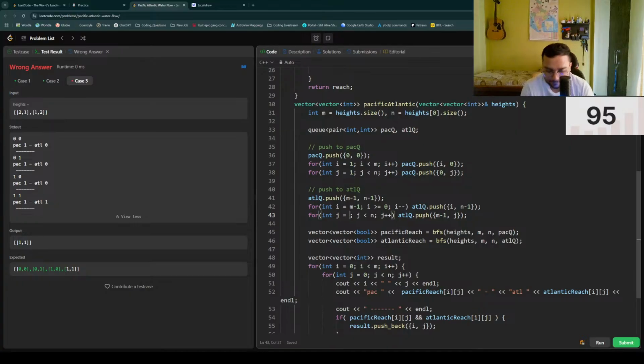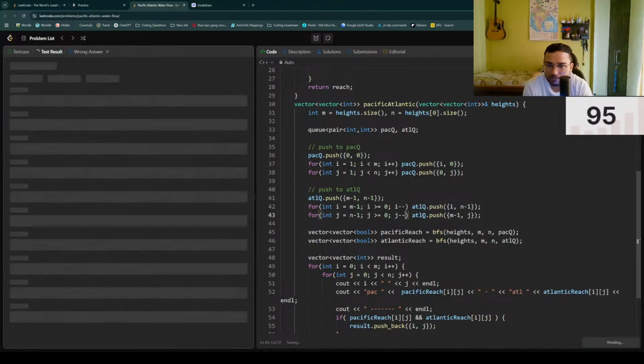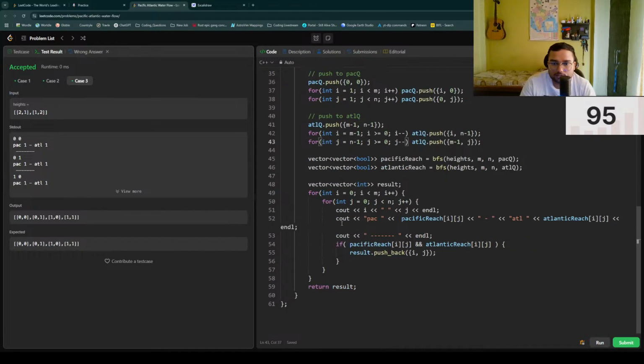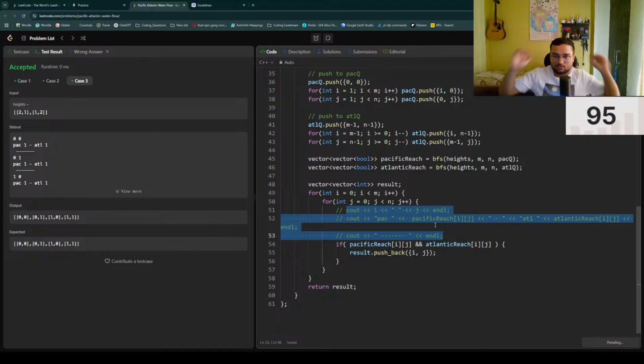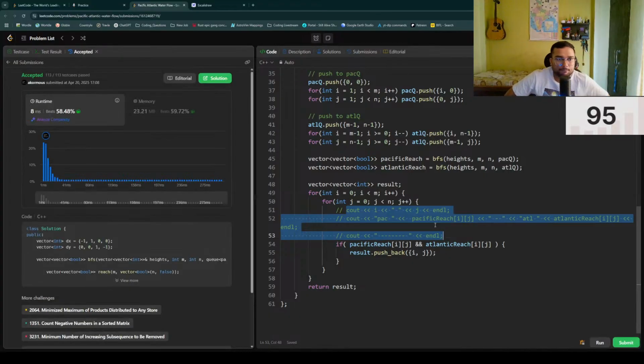And j starts from n minus 1 till 0. I think this is the fix. This might be the trick. Yep. This was the trick, guys. Let's see. Yep.